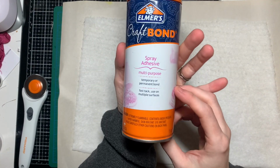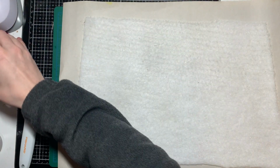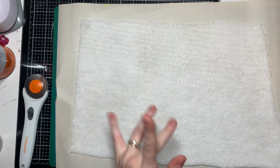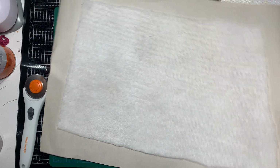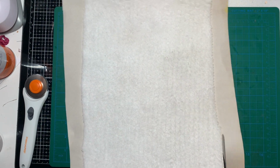Okay, so this is the spray adhesive that I used, and it works really well. I'm going to let this dry a little bit, but for now I can at least cut off the excess paper, because we don't need that much.